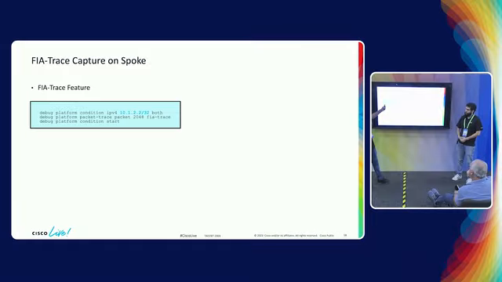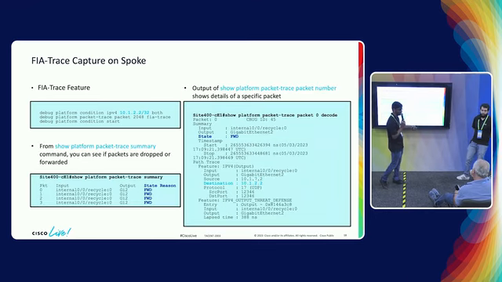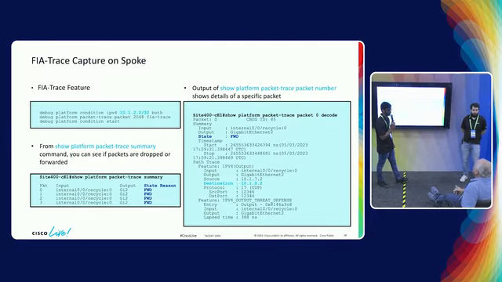When you run this debug command, in the output we get complete, detailed information on which feature is blocking. For example, if you have created a policy, you will see the policy name here, and the action is drop. You're going to see that by using these commands, packet trace.